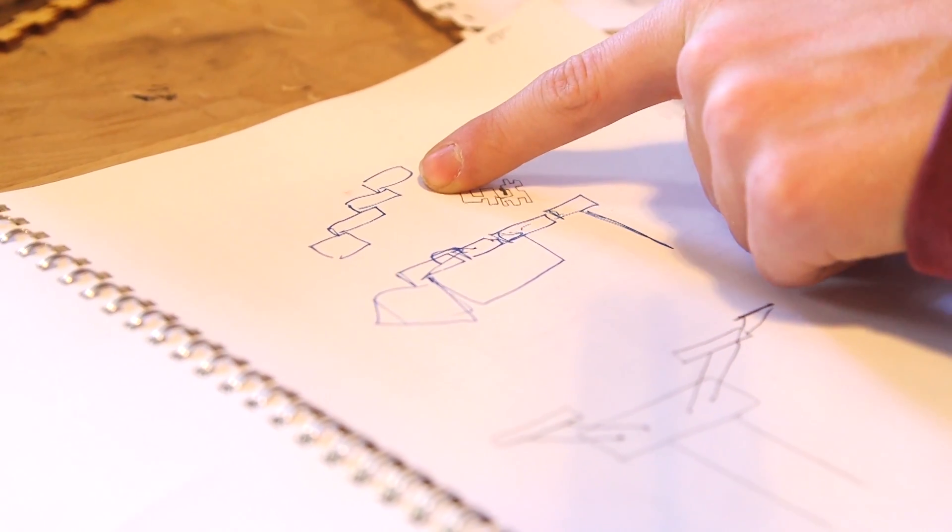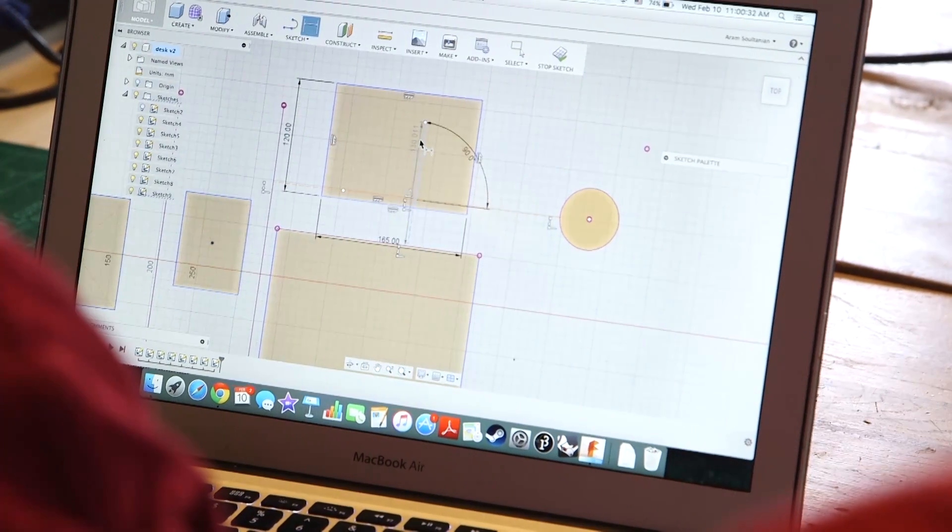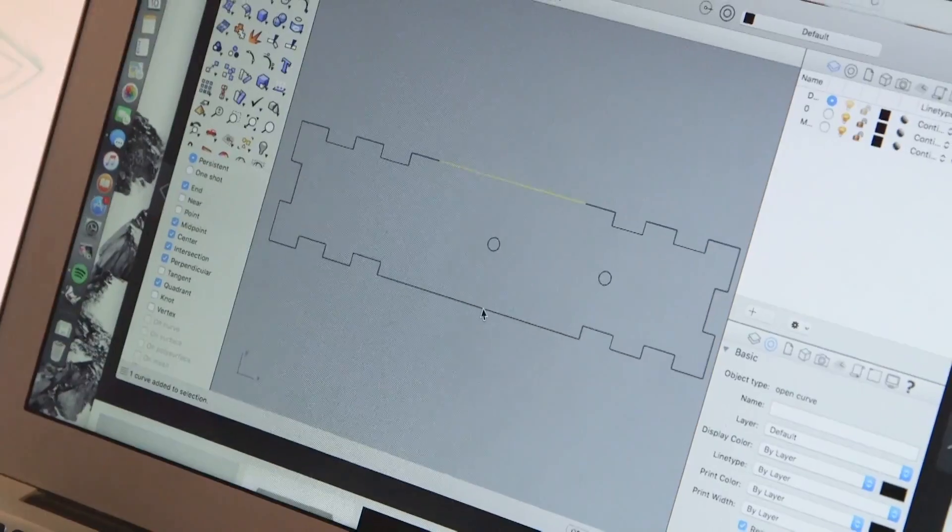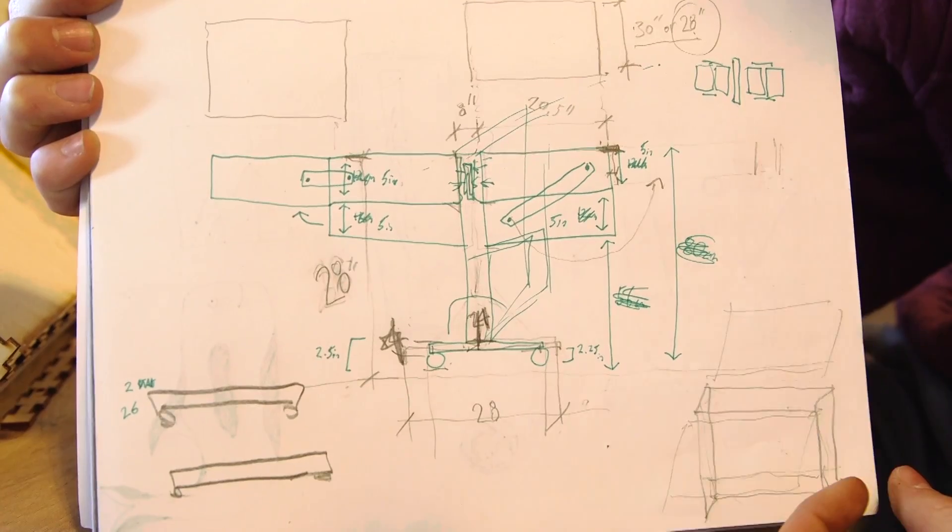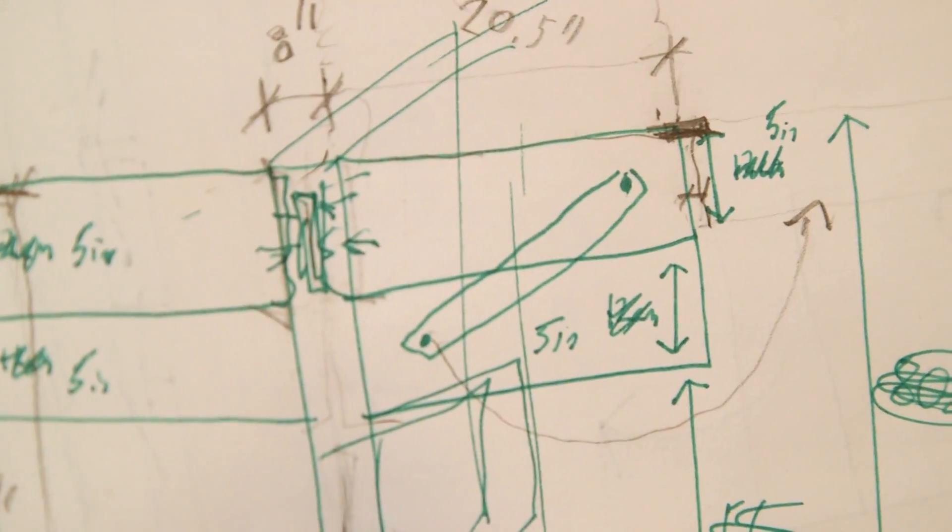In the beginning we draw about a million sketches. We try to get as much on the paper as we can. When you're drawing in 2D it can help you to imagine the project before you actually build it, so that you know all the parts you need and you know how much space it will take up and you can have an idea of each individual part before you put it all together in a more complicated way.